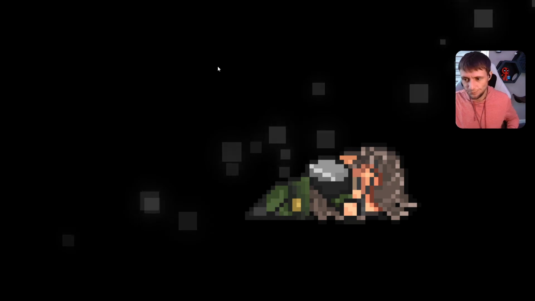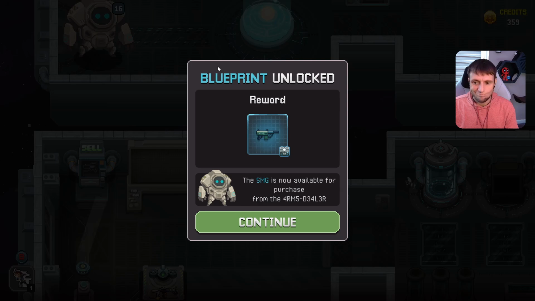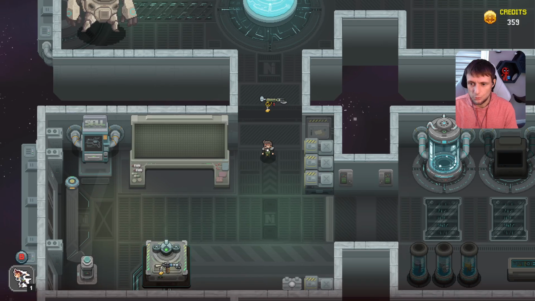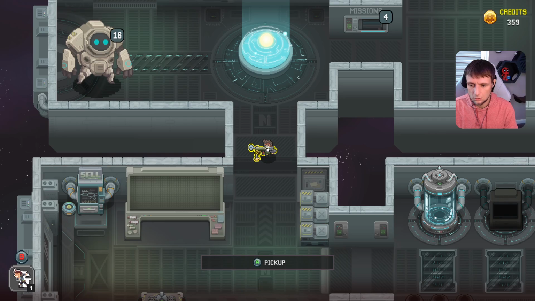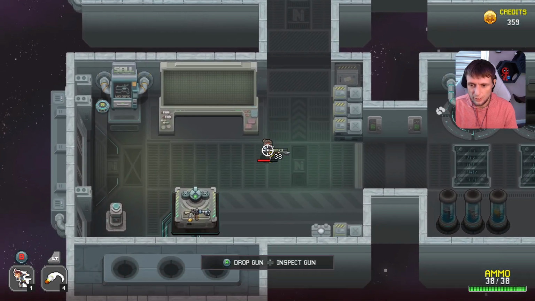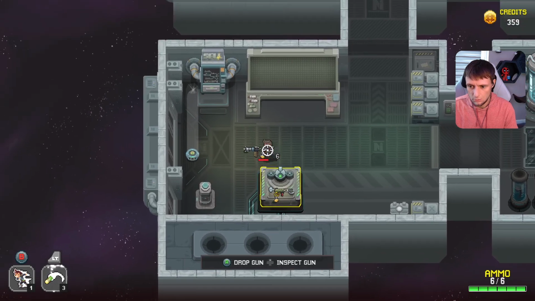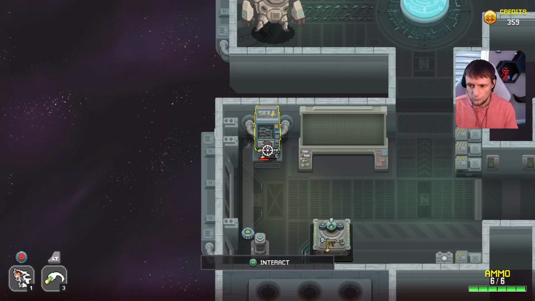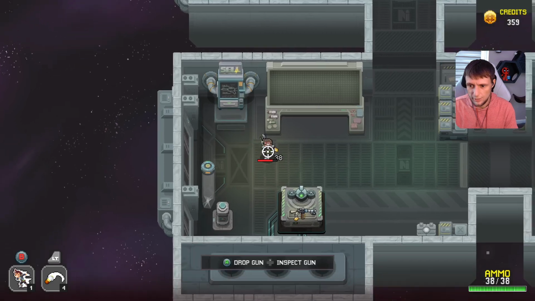Damn. Blueprint unlocked, reward. The SMG is now available to purchase. The Vampiric Magazine is now available to purchase. Which gun did I prefer here? Are you a better level? Sells for 85. You sell for 85 as well.